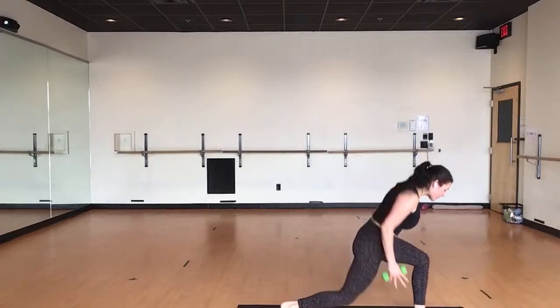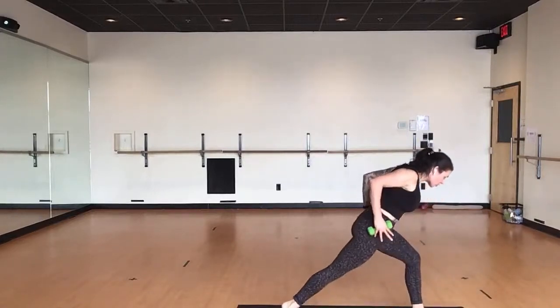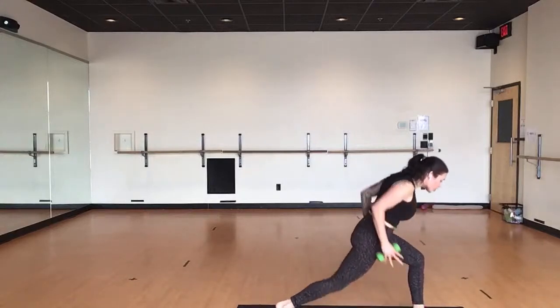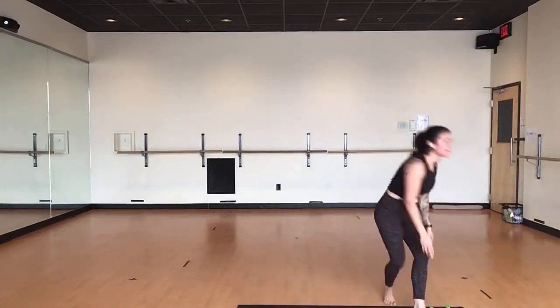Squeeze your shoulder blades together. Tap your knee, pinch your shoulder blades. Tap, pinch your shoulder blades. Notice you are in the exact same position here. Pull your dumbbells to your hips. Your elbows will follow. Glide your shoulders down your back.